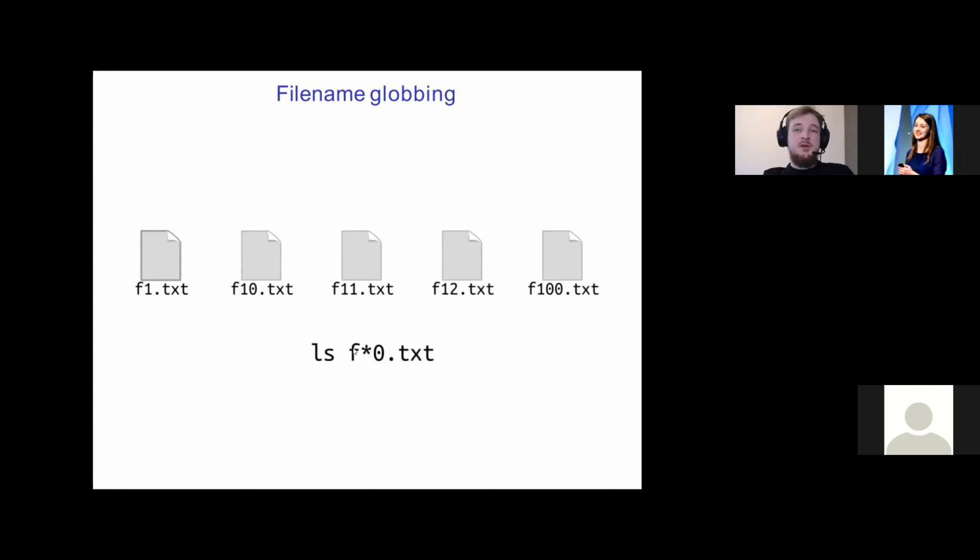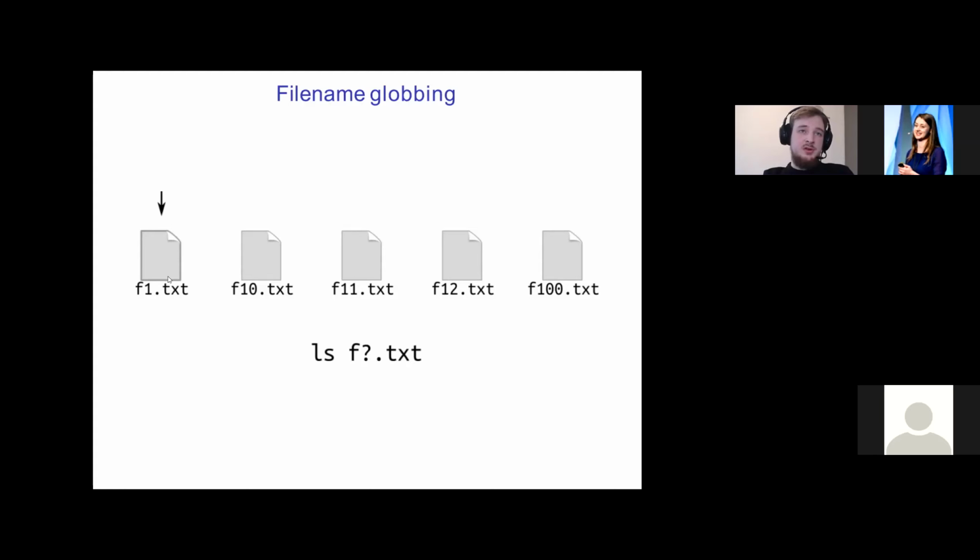Here we select files which start with f and end with 0 before the dot, which would be f10 and f100. Then f and one single value, doesn't matter which one, before the dot.